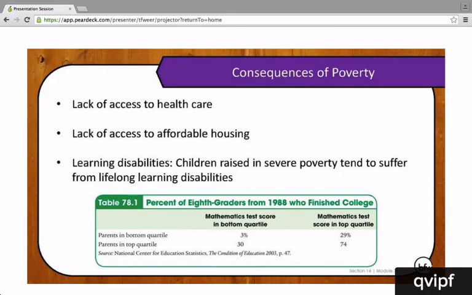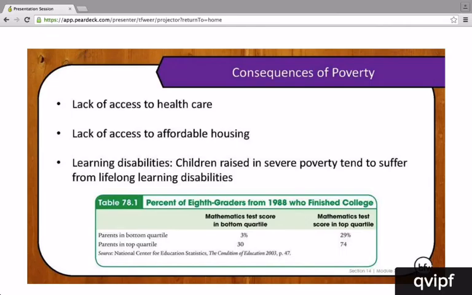And so children with poor health and learning disabilities usually find completion of college to be much more difficult than those without, and thus avenues for college degrees and high wages become closed to them. And they suffer from lifelong learning disabilities, and they can't escape poverty. And this is what we call the cycle of poverty. They are born into poverty, and the consequences of poverty prevent them from being able to escape poverty.